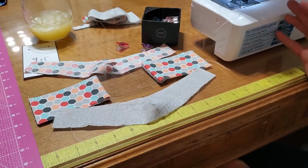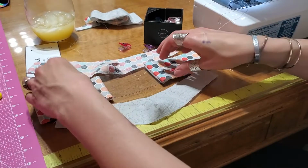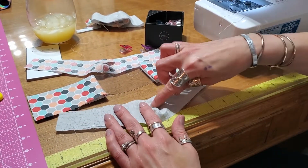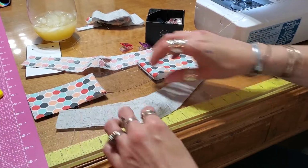Now we're going to attach the top and bottom pieces. Really, it's up to you whether you want to attach the top or bottom first. Here I'm attaching the bottom first. Remember, the dart is going away from the vinyl, so we're attaching to this longer edge.